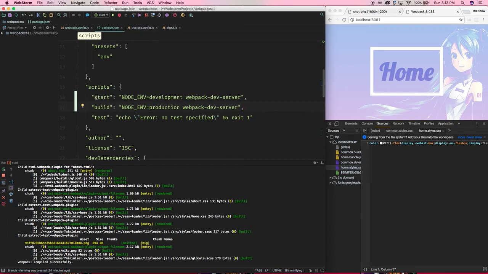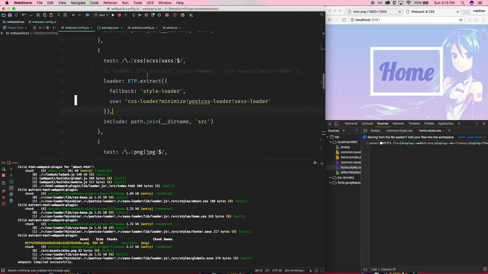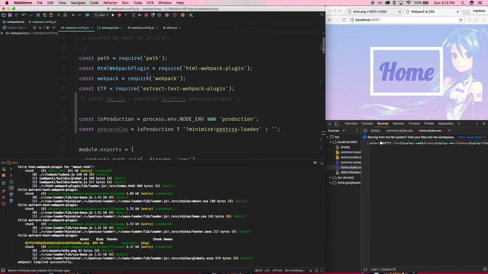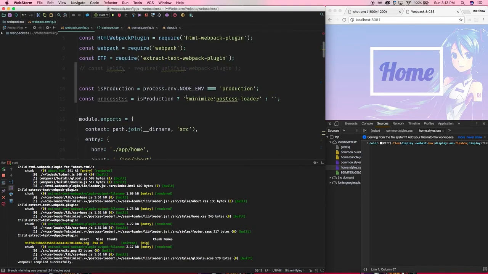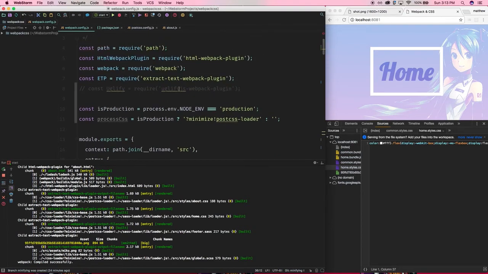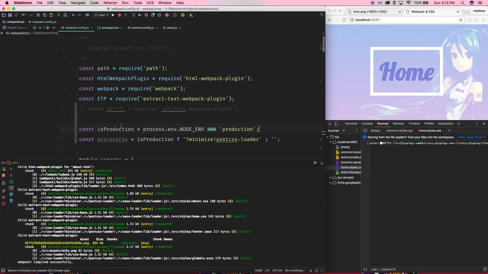So basically the only difference between these two scripts right now is that one's the development environment and one's production. And what's cool about this is we have access to this variable in our files. So what I can do here is in the top of my webpack config. And remember that the cool thing about setting up your webpack config is that it's just a JavaScript file, just one big JavaScript object. So what's really cool is we can just use JavaScript to change our webpack config accordingly.